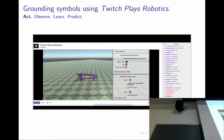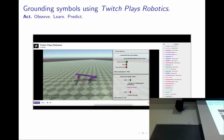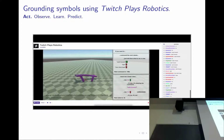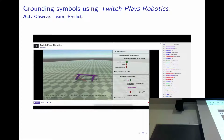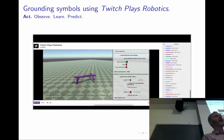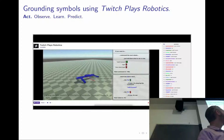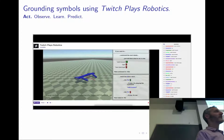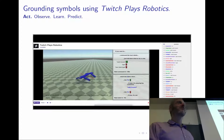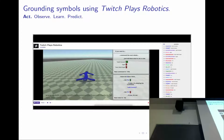That's what it hears. Is this robot right now walking forward? No, not really. Two people just voted for no. Two people just told the robot, whatever it is you're doing, that is not WALK space FORWARD. Okay, what about this robot? Is it walking forward? Sort of, right? You can see no one's really voted yet for yes or no.